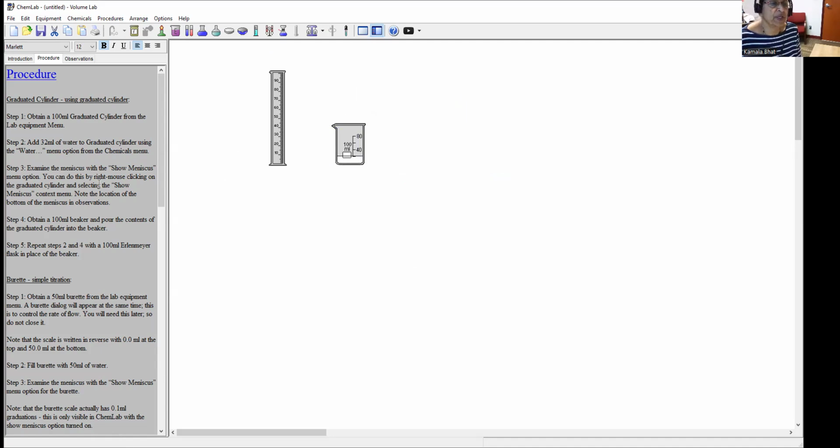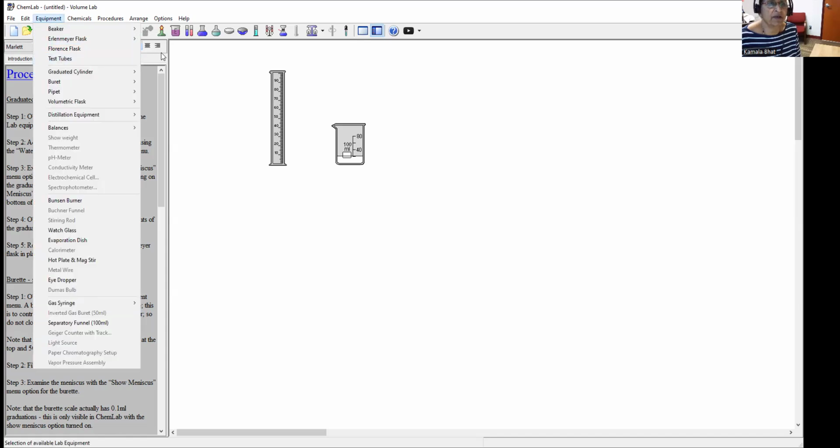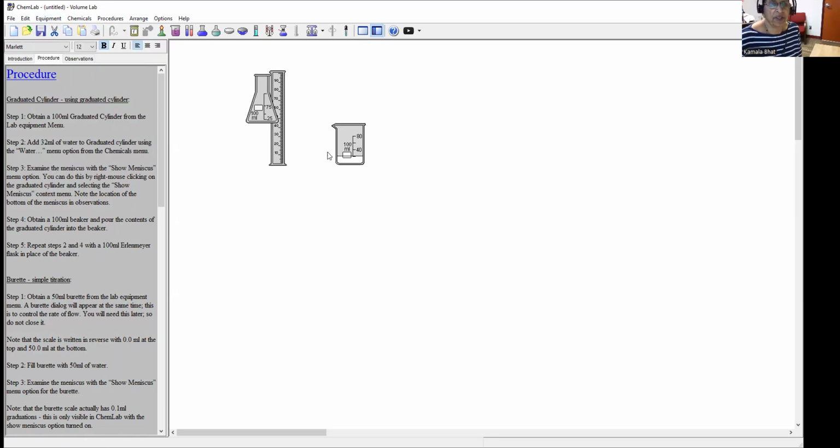Then it says you get an Erlenmeyer flask. Go to the equipment and get a 100 ml Erlenmeyer flask. This is called an Erlenmeyer flask because it looks like a cone. Now, again, you take the picture.